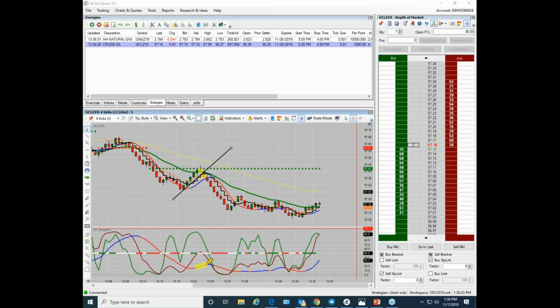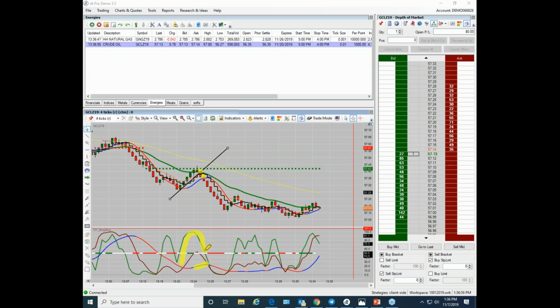The slope of this has somewhat of a 45-degree angle. And we do have divergence. That green line is above it, so we have plenty of space here. In all fairness, if I was faced with this, no, I wouldn't have taken the trade. But it has all the ingredients. Here's the close. And what do we expect to happen? The green line to ultimately get into the cycle. The market makes a new pivot low, and this is where we get out of Dodge. That's where we close out the trade.